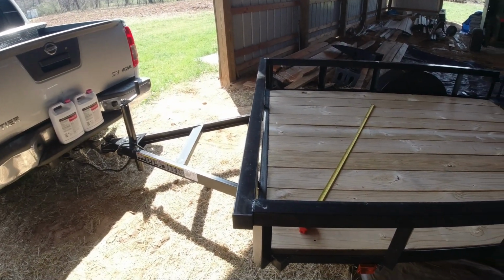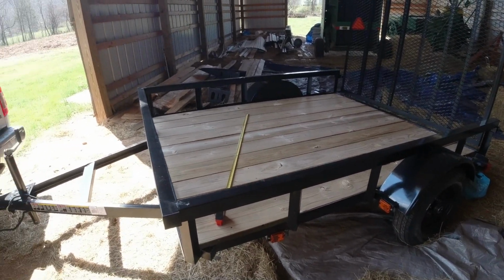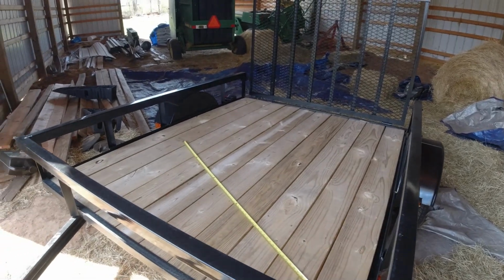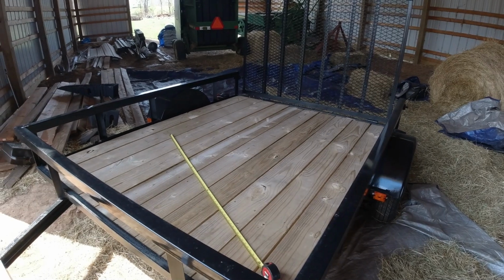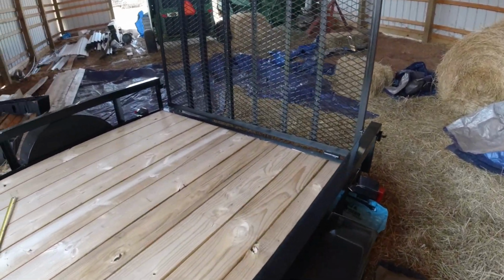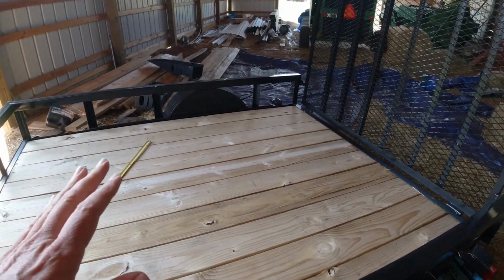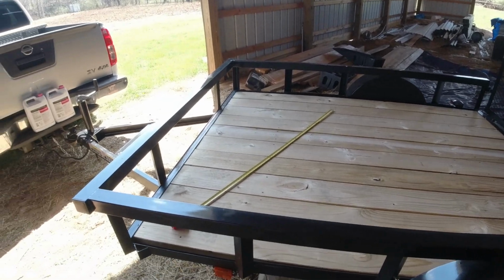Now, I talked about mass produced, and when you're selling into Lowe's and Home Depot, Rural King, and some of these other outfits, I don't think you're building the premium trailer. You're trying to get as much trailer onto the parking lot at those places as you can for the least amount of money, so you can have as much margin in order to make money in the first place. And it shows up in this trailer. It's not necessarily a bad thing, and I'm not going to say these trailers are cheap, but the build on this one compared to my other one is in many ways day and night. And so I'll give you some examples.